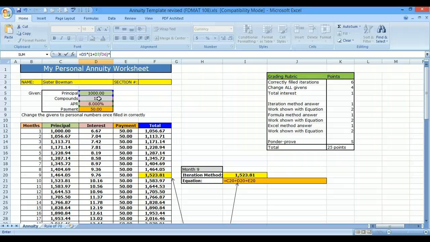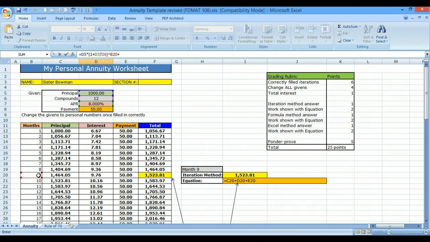And that would be NY. Oh, but wait, I'm not going even a full year. I could do 12 if I was going to go for a year and a half or something, but I want to check it with month 9. So I'm just going to reference here 9. But that was only the original principal. I'm adding in a payment now of $50.